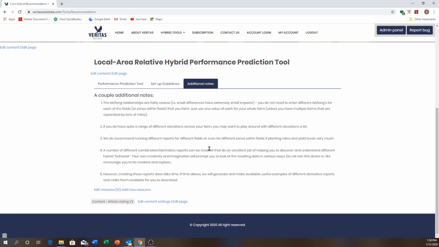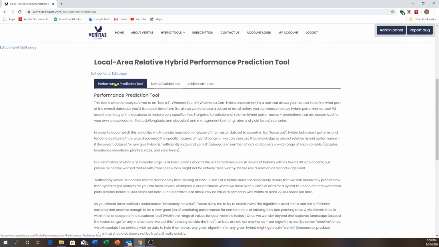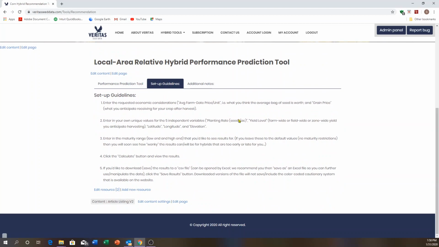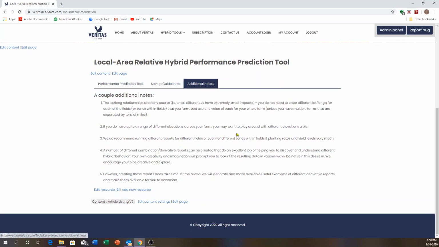And with those things, you can go ahead and enter them into the tool itself. Here are the setup guidelines to walk you through that, and some additional notes to help you make the most out of this tool. But with your unique combinations of those 5 factors, we can predict which hybrids will perform best for you, or are most likely to.